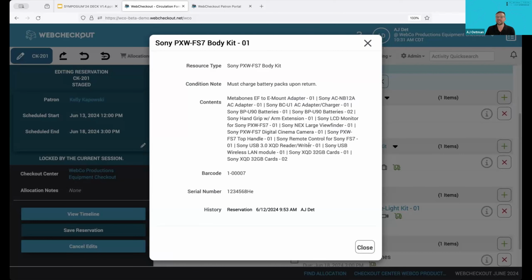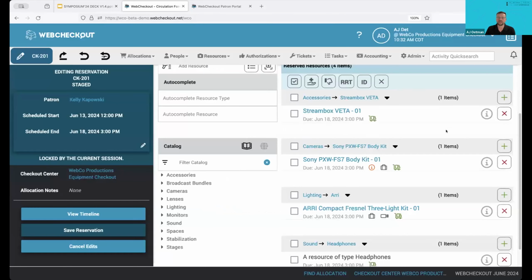So not only can you clearly see what resource type, what condition node it has, as well as its contents, we've added additional fields. So they can also see the barcode, the serial number, and the history, and it pops up on this easy to see modal. So your operators can simply click the information icon to quickly get a summary of the details of this resource. All right.